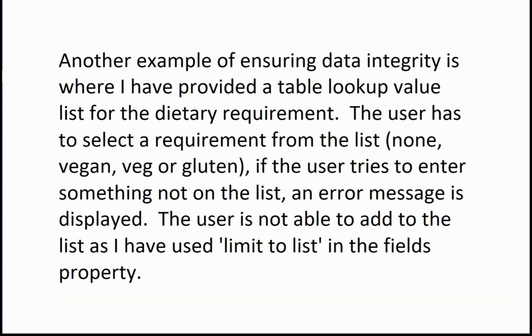This is the second paragraph evaluating if the structure meets the requirements. Another example of ensuring data integrity is where I have provided a table lookup value list for the dietary requirement. The user has to select a requirement from the list: non, vegan, veg or gluten. If the user tries to enter something not on the list, an error message is displayed. The user is not able to add to the list, as I've used limit to list in the field's property.